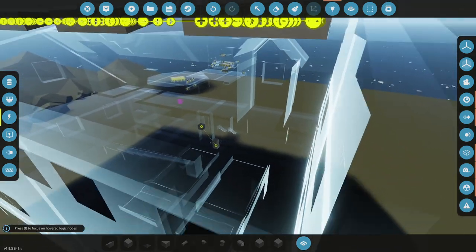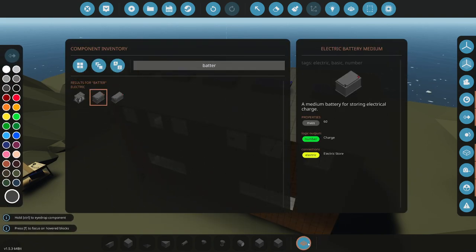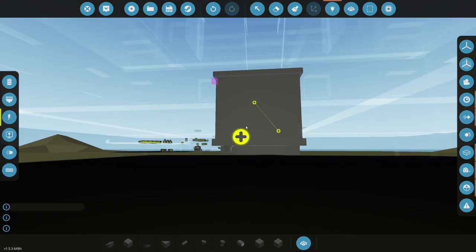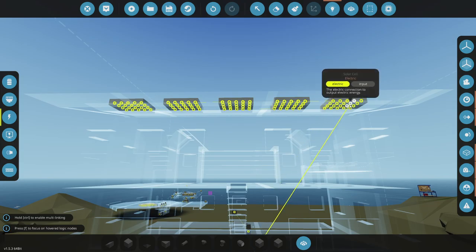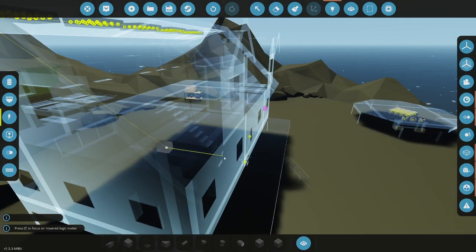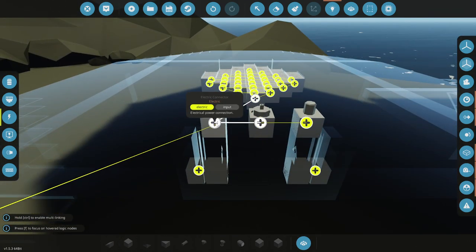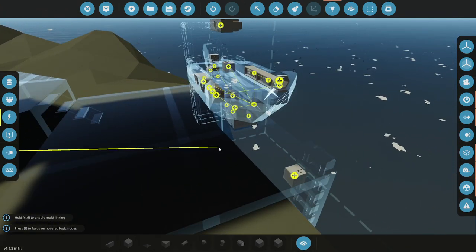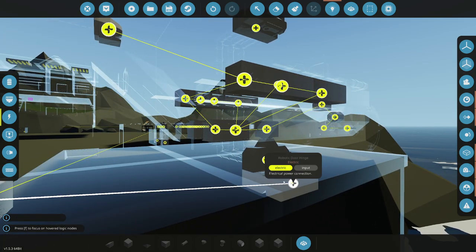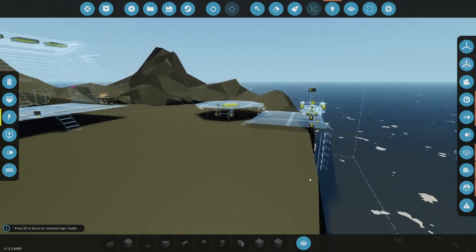All right, so that's all connected there. Let's get a battery going. Let's put it under here for now. Move stuff, make it a little bit more attractive later. Okay, that's good there, and then battery can come here. This can go over here and plumb into everything over here. And then this can plumb into everything over here. All right, so that's all set up.